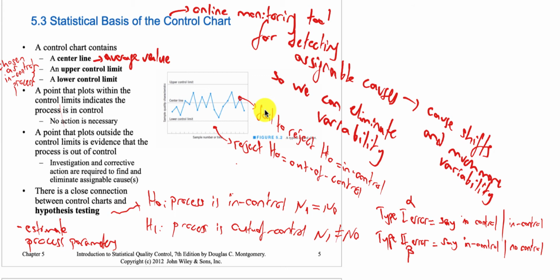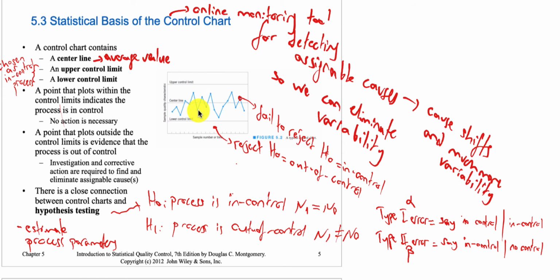In the next chapters, we are also going to define how we can set these control limits. It is up to us, but there are some general guidelines for setting them. So for a typical control chart, we have three components: central line, lower control limit, and upper control limit. These are the limits, and this is the central line. So what about these points? These points are the samples we are taking from the process output.